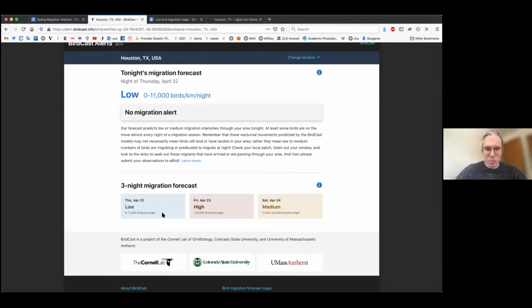So you see, for example, on Friday and Saturday, we really have a high number of birds being predicted to fly over these cities. And once you know that, what we try to encourage people to do is, especially on those nights, to turn out your lights and maybe help in that way to prevent birds colliding with cities.